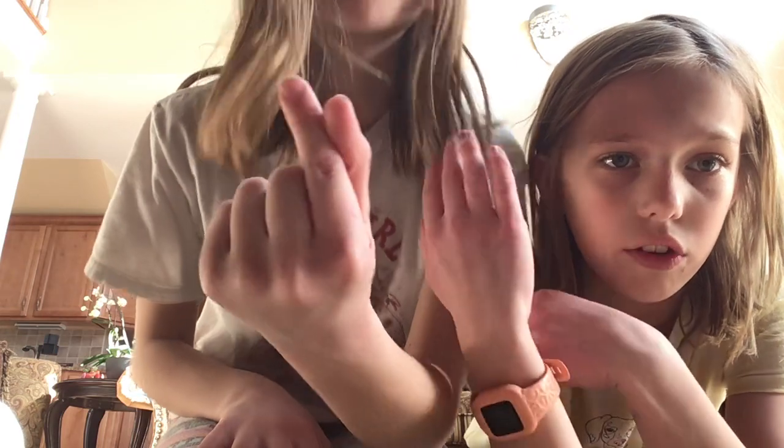and make the heart sign. So it's like up, and then it's like. And then once it's up, you go with that, and then you pretend to choke it, and then spit out a heart.